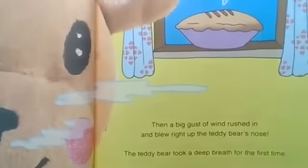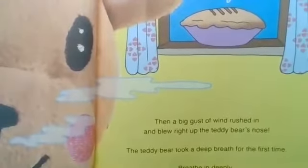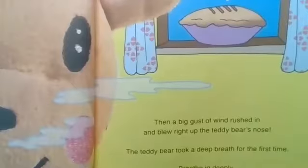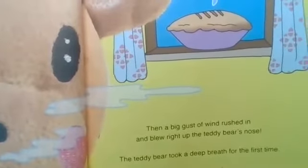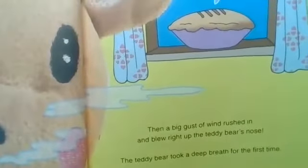Then, a big gust of wind came in through the window and blew right up the teddy bear's nose. The teddy bear took a deep breath for the first time. Breathe in deeply, breathe out completely. Do you do that? Inhale and exhale.